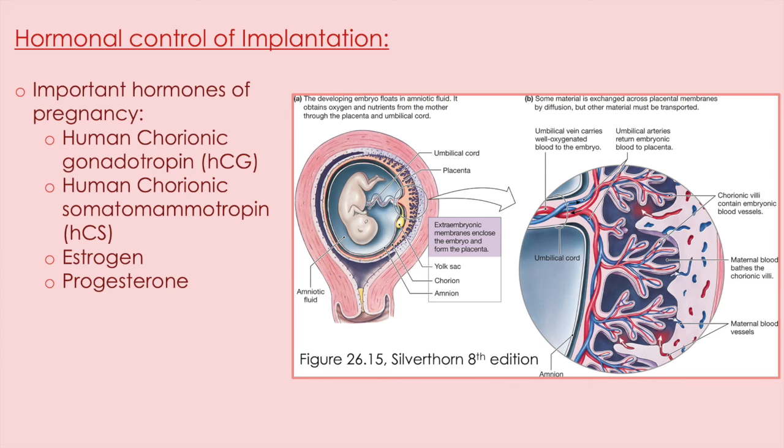In early pregnancy, the corpus luteum remains active because of the hormone chorionic gonadotropin, or HCG, which is a peptide hormone secreted by the chorionic villi and developing placenta. Because of HCG, the corpus luteum keeps producing progesterone to keep the endometrium intact. By the 7th week of development, the placenta takes over progesterone production, and the corpus luteum is no longer needed, and this is when it finally degenerates.